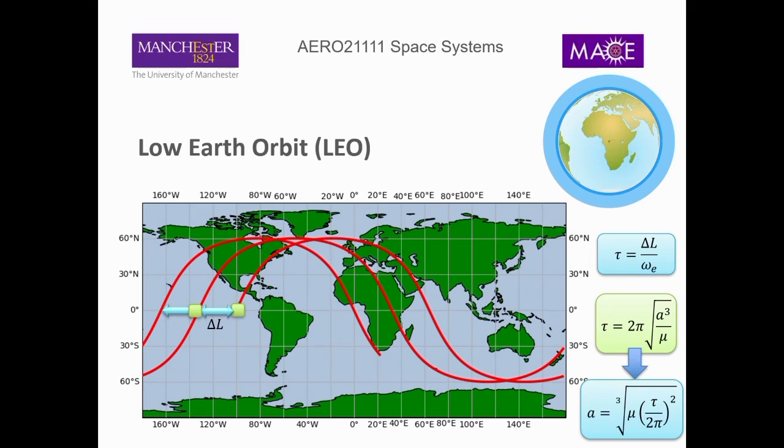Let me retrack. If you're in low Earth orbit, you need to be moving at about 7 kilometers per second to maintain that orbit and not fall back down, which means we have to be moving with a faster velocity than the Earth is rotating at. Where that is not true is if you move all the way out to the geostationary orbit. Now you can move at the same velocity that the Earth is rotating at and not fall down. And so that's where we get this fixed view of the Earth, which we'll look at in a second. Does that make sense?